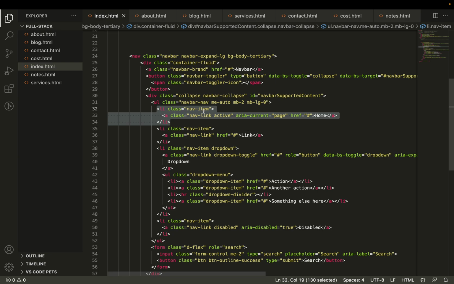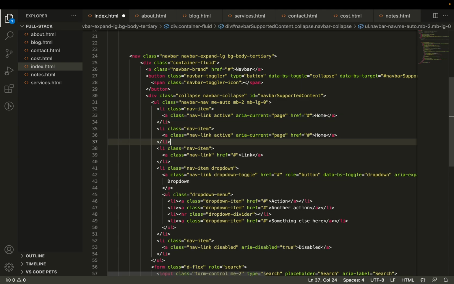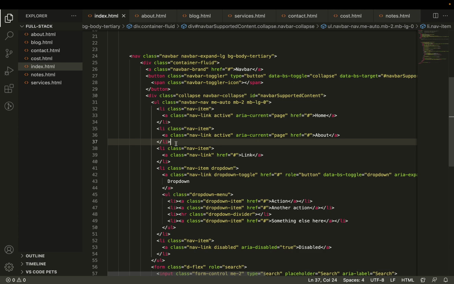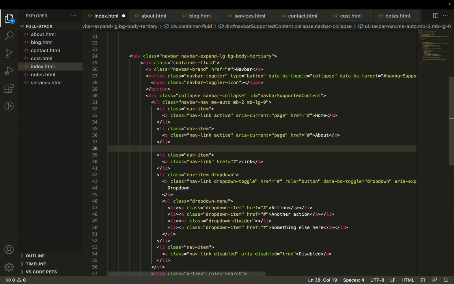So this is one of the lists. This is the second list, and this is the third list. So I'm going to copy this part, Command C and Command V. So this is my second page, which is called about. If I save it and go back to the page, I can see the difference. Now this is about. There is no link in it because I haven't linked it. Okay. This way I can continue with the rest of the pages.